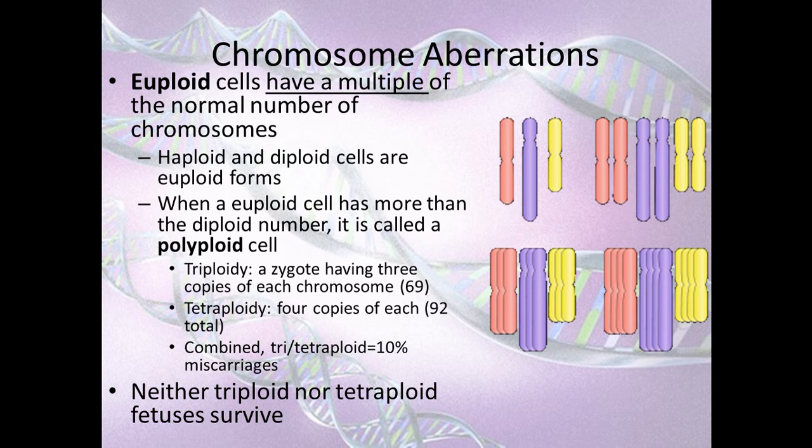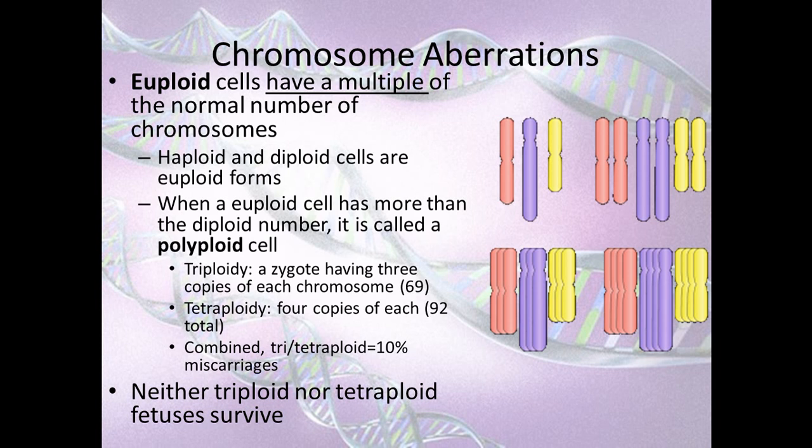If you had more than normal, they call it polyploid, so many. So triploidy means 3. Tetraploidy, 4. And you can see corresponding numbers, right? If the fetus or the embryo is fertilized and it has more than diploid, so if it has 3 sets or 4 sets, it's not compatible with life and it will have a spontaneous abortion. And there are actually some cells in your body that have more than the normal 46. Like the liver will actually be polyploid.